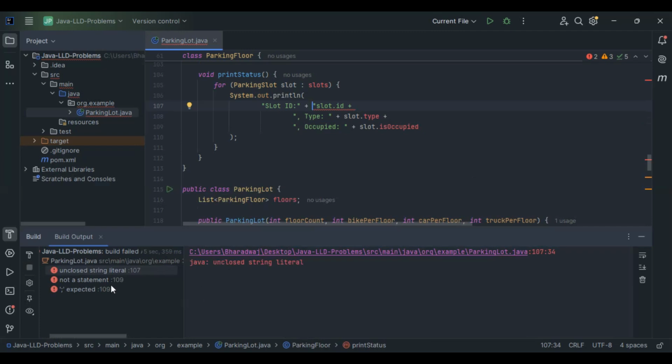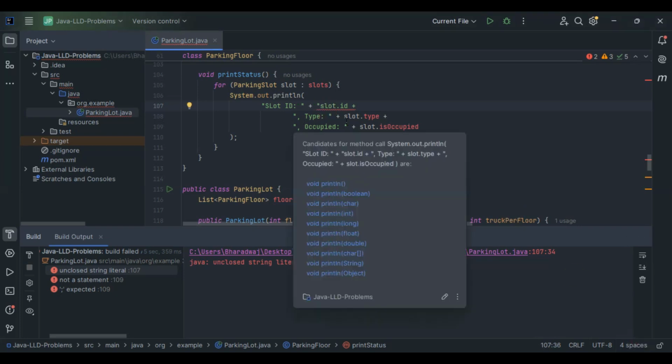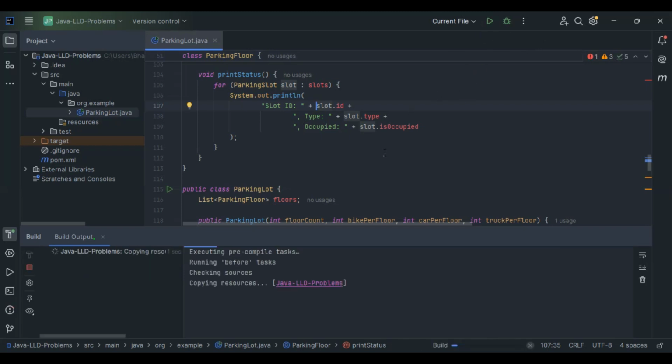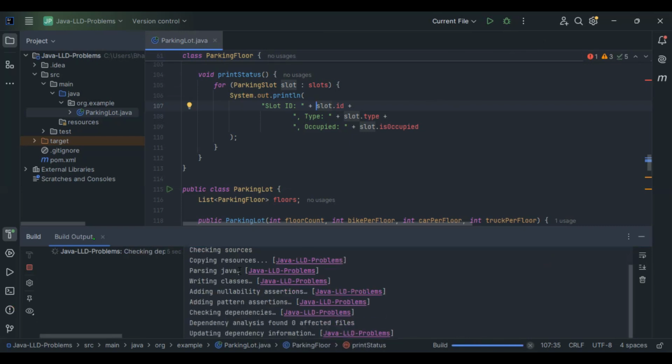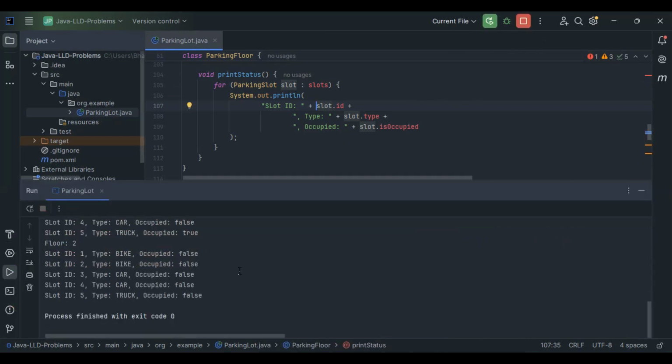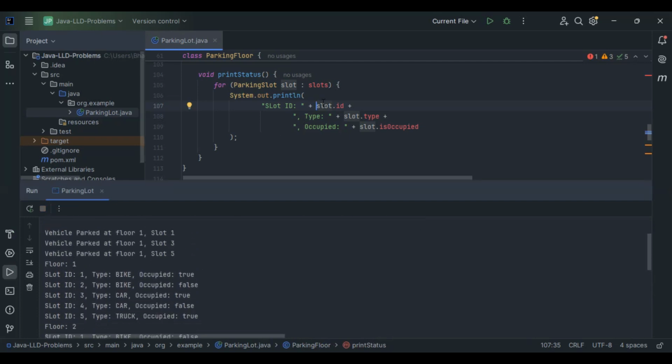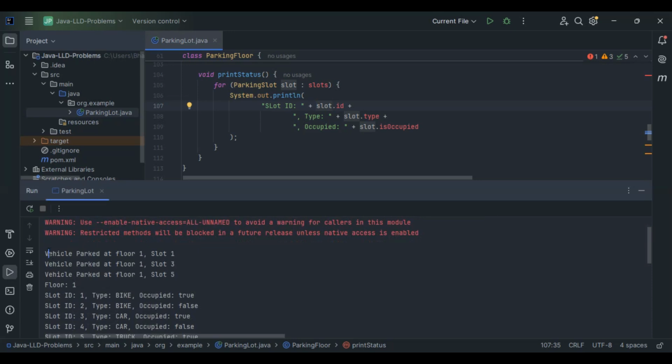So we have error here, unclosed string literal we have. So let's see. So yeah, this one also I need to remove, right? So no need of string for this. So let me rerun this one again. So yeah, now you can clearly see we are getting the slot id correctly. So here in this case, string was the problem, right? So the placing of the double inverted comma was wrong here. So we are getting the output correctly now.